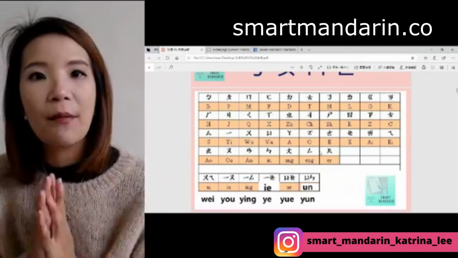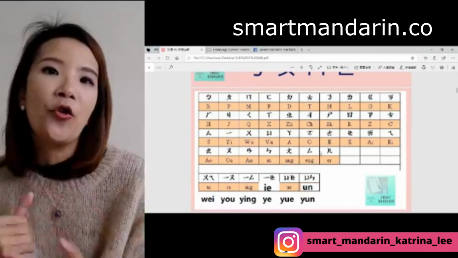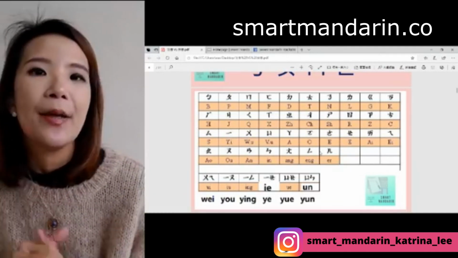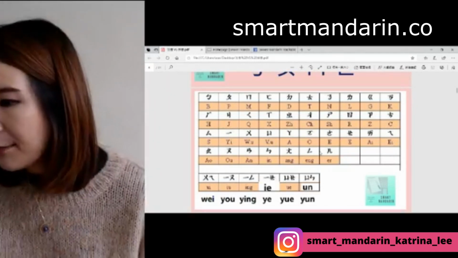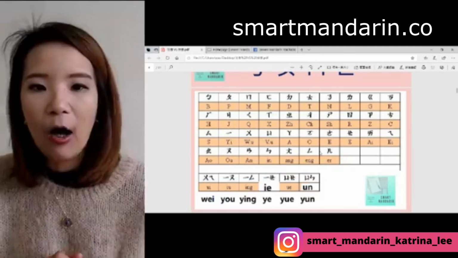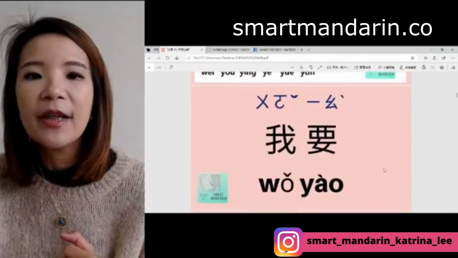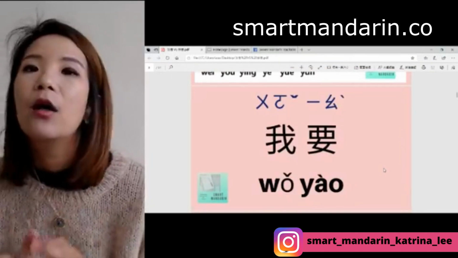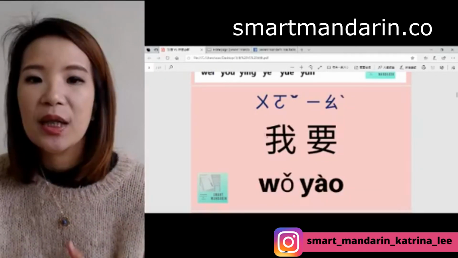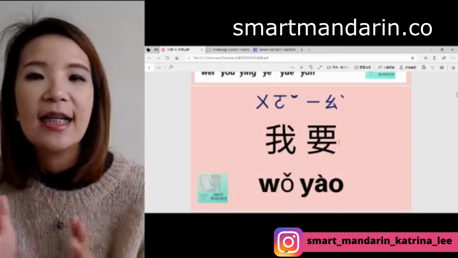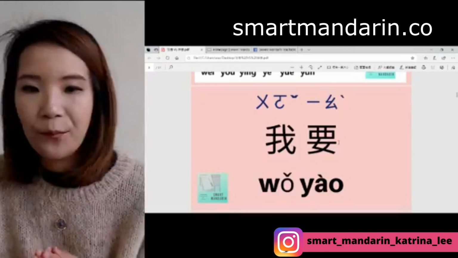Because this is the whole chart I give you. So if you know Pinyin, know the sound already, all you have to do is look at the chart, memorize the symbols and try to practice 注音. Okay, 可以吗？一点点。好，那我们继续。We can continue. 好, so let me give you some examples. For example, if you want to say 我要, okay, so this is Chinese 汉字, the Chinese characters. Okay, so you would say 我要.